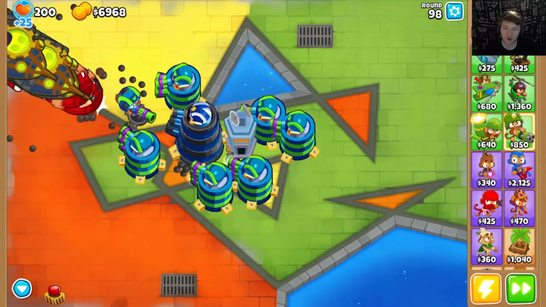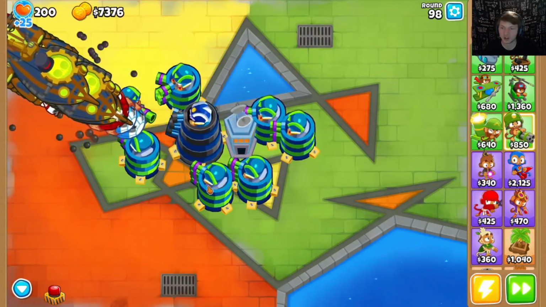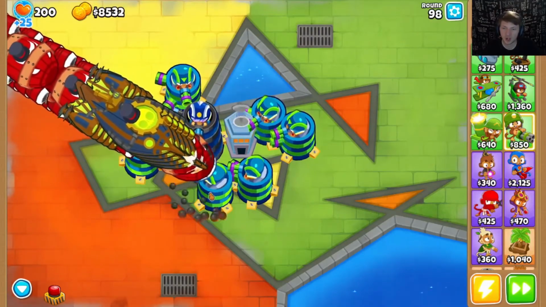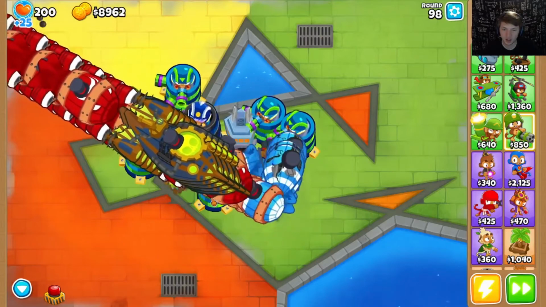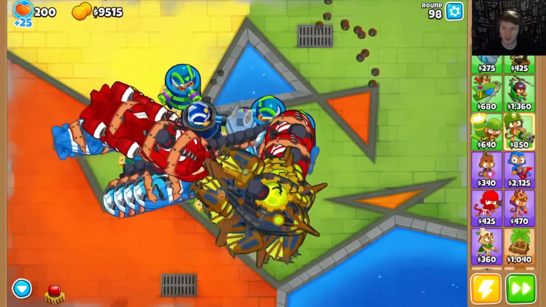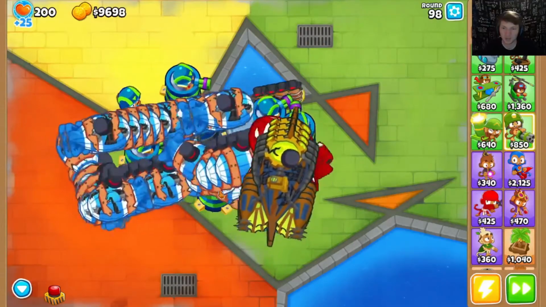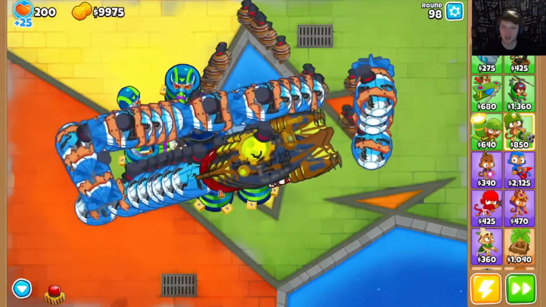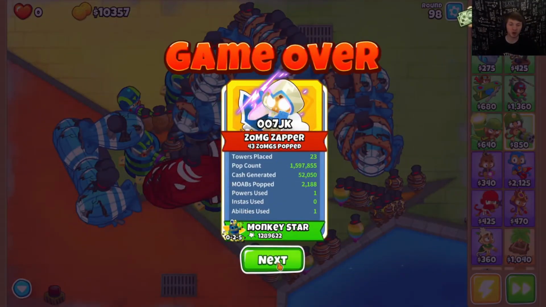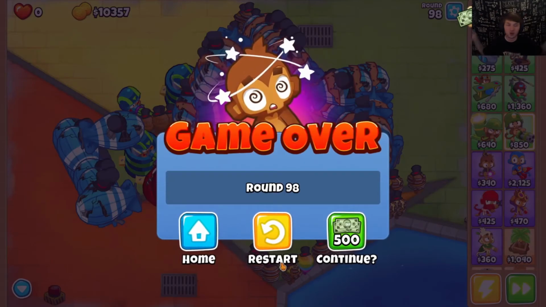We're having him shoot backwards because they get bunched up right there. Okay, we're doing a little bit better. Couple more systems right there. Okay. Let's see. No, I don't know. I don't think we have enough popping power. Maybe we might be able to make it. No! We still don't have enough popping power. Yo! Wave 98 is where we fail.